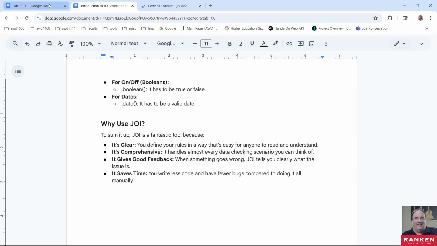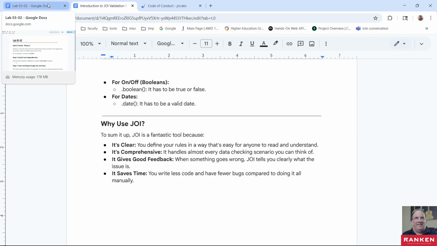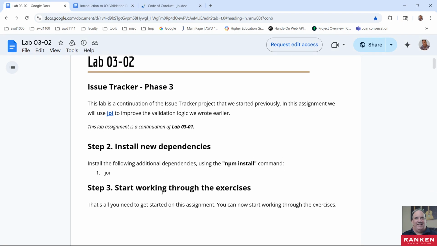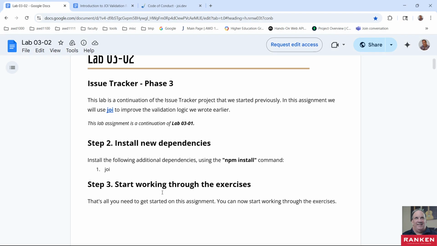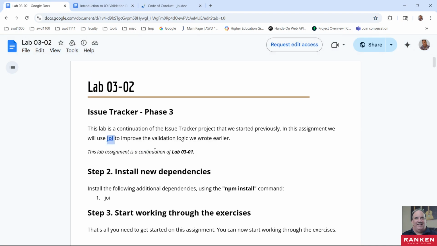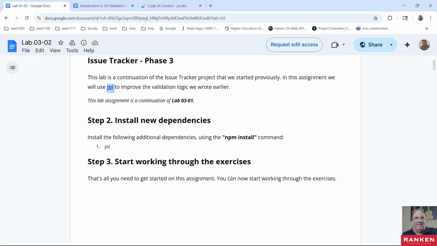Okay, so let's look real quick here at the lab assignment. There's really not much for me to go over, like specifics here, but basically this lab assignment is about using the JOI Validation Framework.